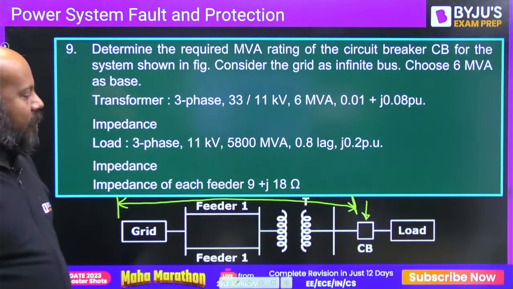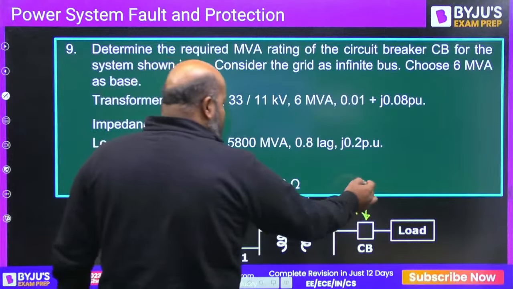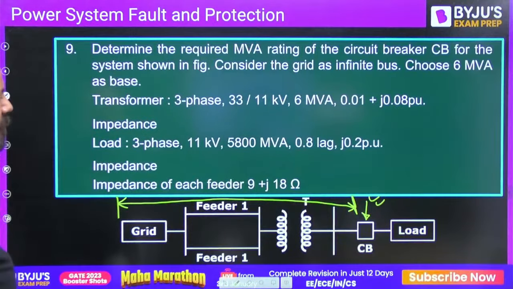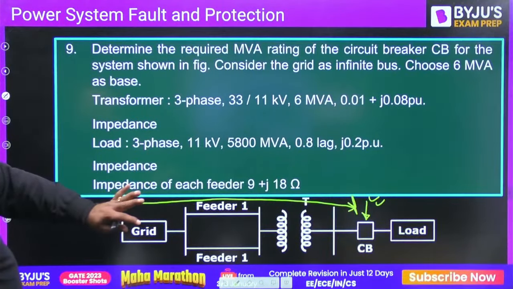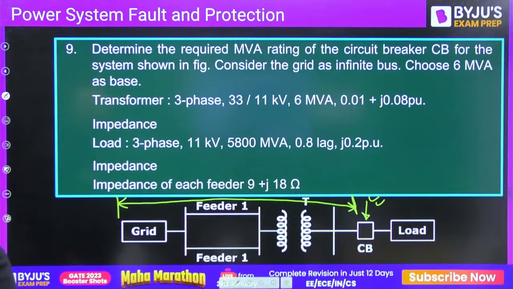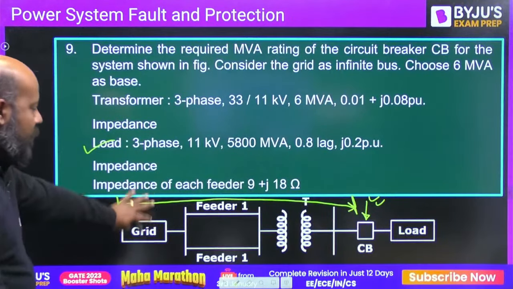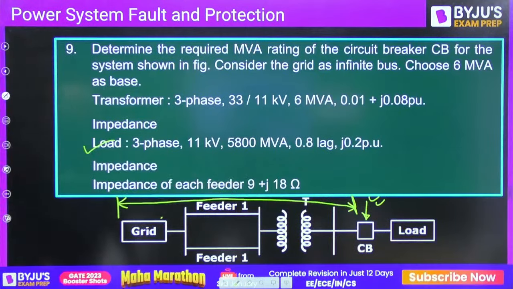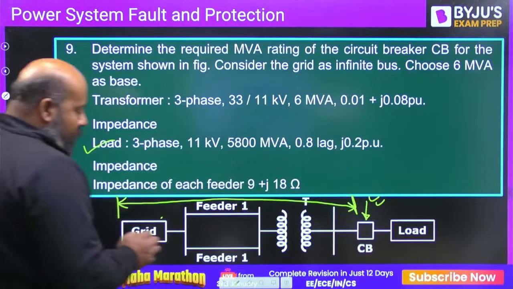Yes or no? Because total effective Thevenin impedance is going to be from this point of view. Load is coming parallel to this. Yes or no? So, the nature of the load is given, but it is not mentioned what is after that load, how it is connected in the circuit. Because this is infinite bus, so this is okay. Beyond this, there is no need, but this load has to be defined. So, how we are going to do this problem? Let's see.